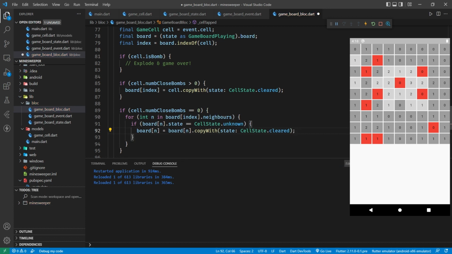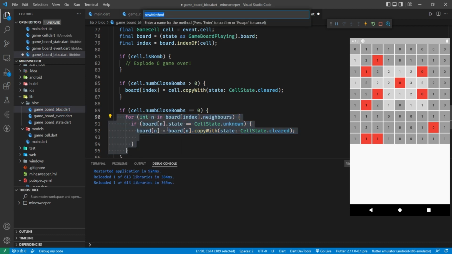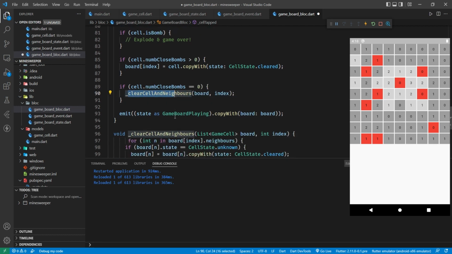Okay. Then we want to check whether the neighbour has a 0. And if it has, we want to do all of that again. So I'm going to take this for loop and extract it to a method called clear cell and neighbours. Okay, so if cell is 0, then clear cell and neighbours.